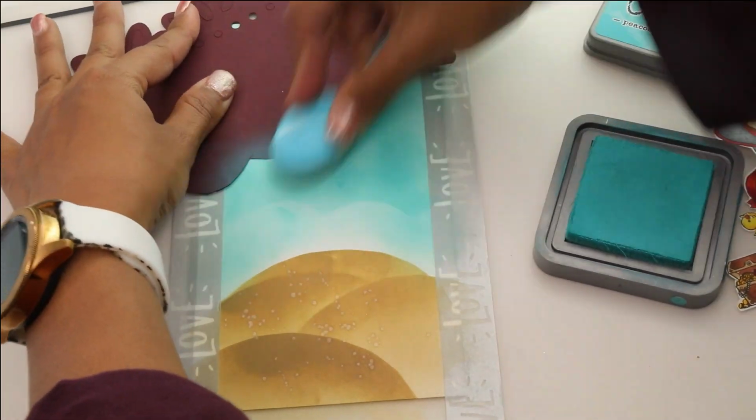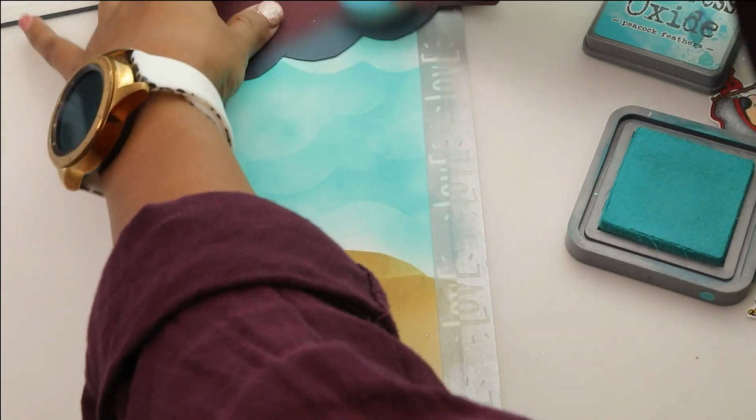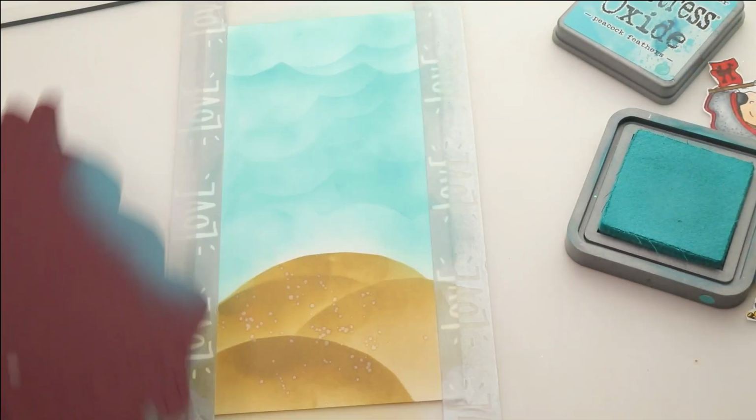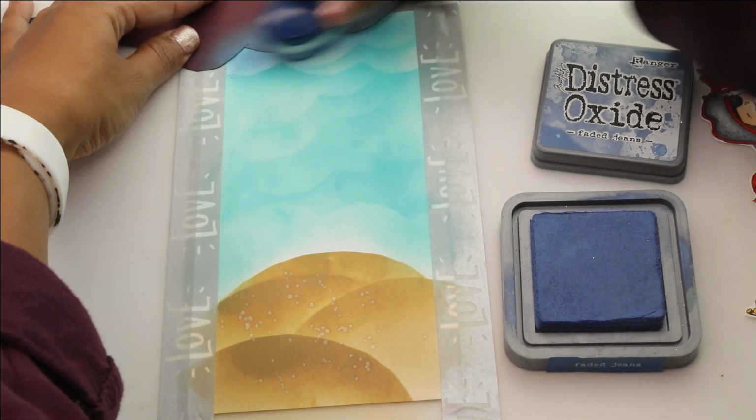And if you find that you blended way too much ink onto your cardstock, go grab a different color of blue. So we're going to blend, and I'm just adding cloud over cloud over cloud. Then I'm going to bring back that Distress Oxide in Faded Jeans.